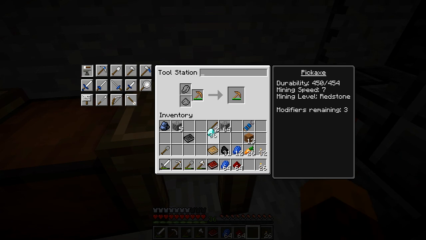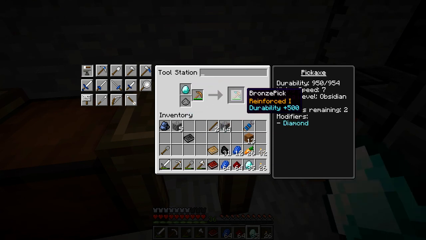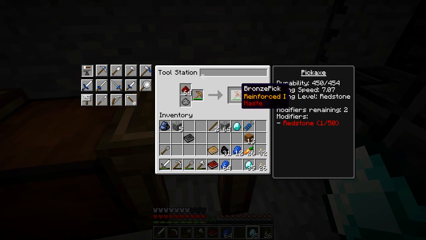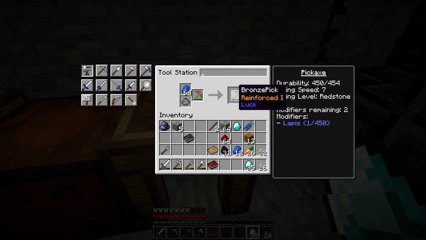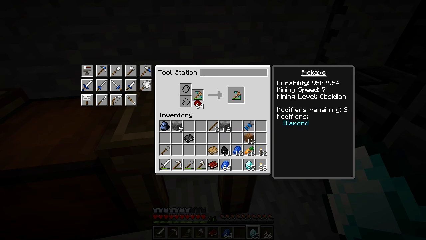But if we put a diamond on, it gives us an extra 500 durability. And as you can see, it's changed the picture to have little blue tips on it, which is pretty nice. If we put redstone on, it's got a little red thing there. It gives us haste, so that's pretty awesome. And lapis gives us luck, which I think is like fortune. So that's pretty nice. I think we'll put all 3 of those on to some degree. There are more modifiers, don't get me wrong, I just don't know them all yet. So we're going to add 1 diamond so that we have extra durability. We're going to add a bunch of redstone.